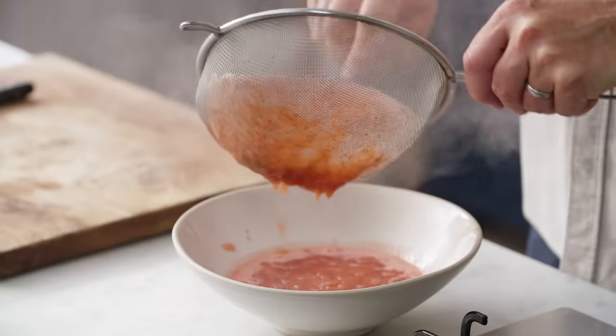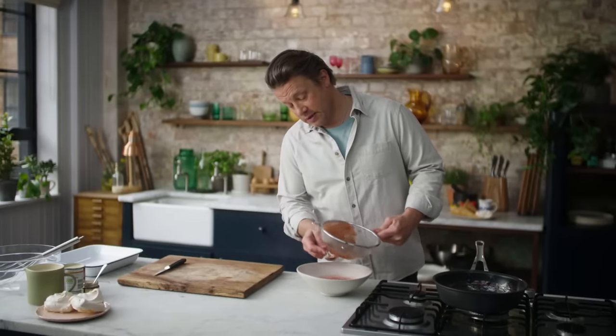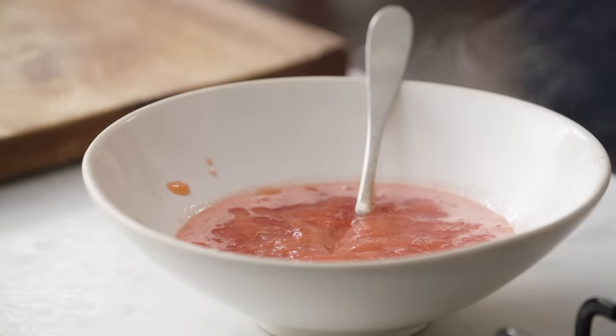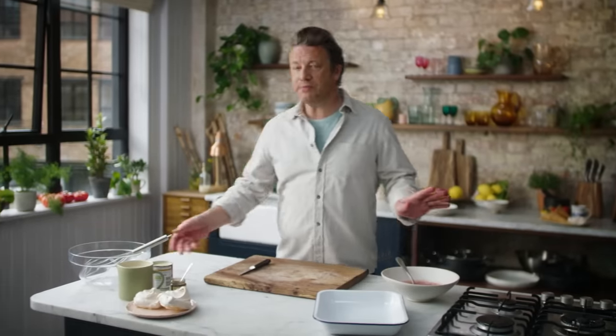Once you've pushed the strawberries through the sieve, scrape it all off the bottom, you've got a nice, thick, rich, perfect expression of seasonal strawberries. So it couldn't be simpler.